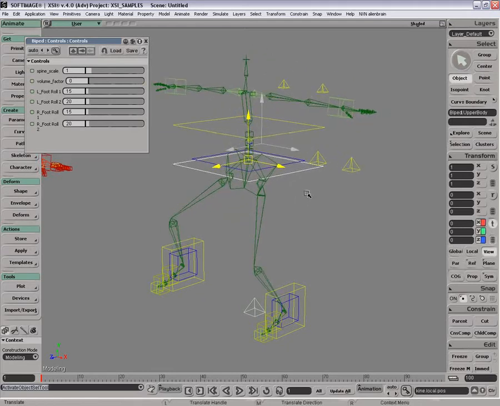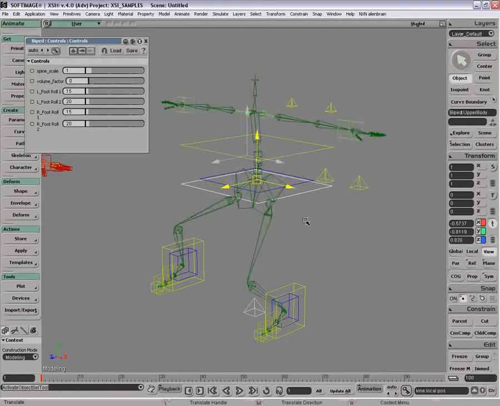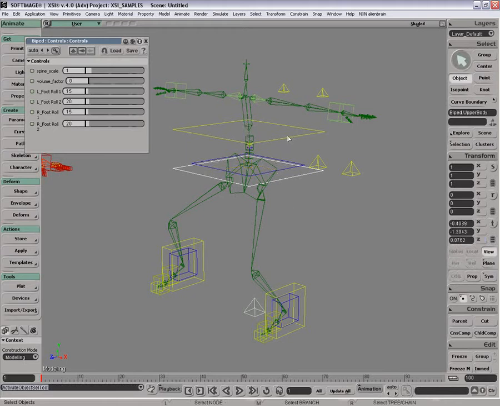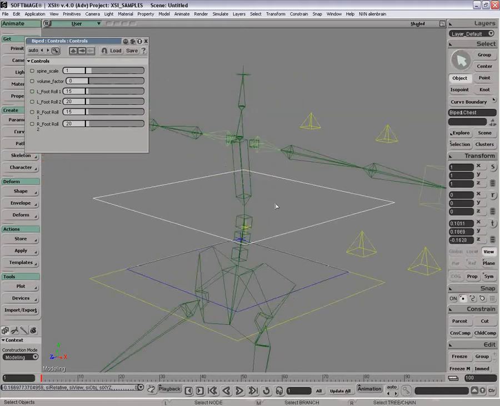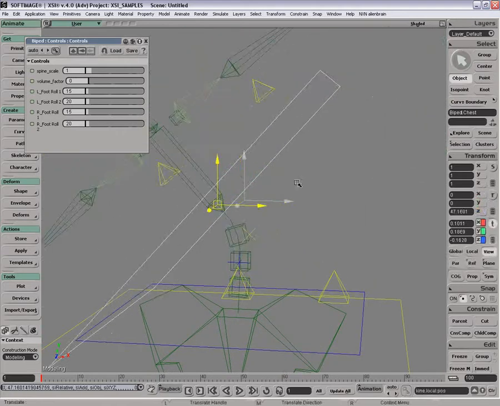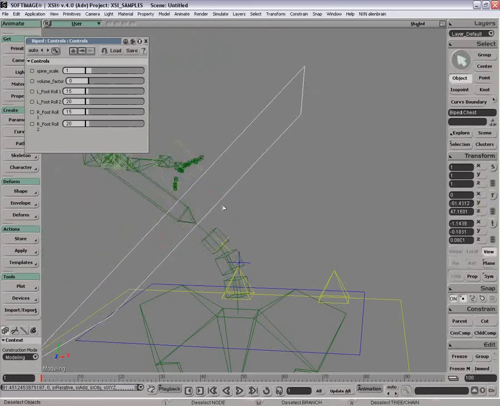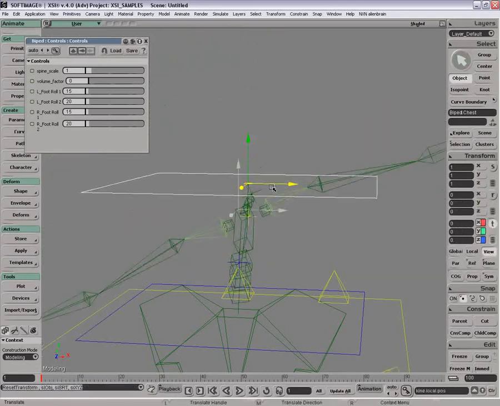So here's the upper body. You basically just select the different parts and translate and rotate them. Here I'm moving around the upper body. Here I'm moving around the top of the chest. You can see I've got all kinds of controls in here. I can rotate the top of the chest, and I can spin this. You can see the vertebrae interpolating there using quaternions, using our spine tool.